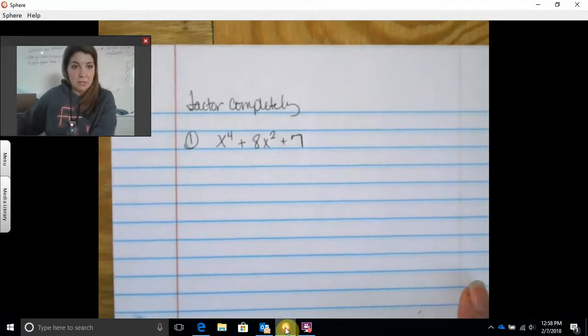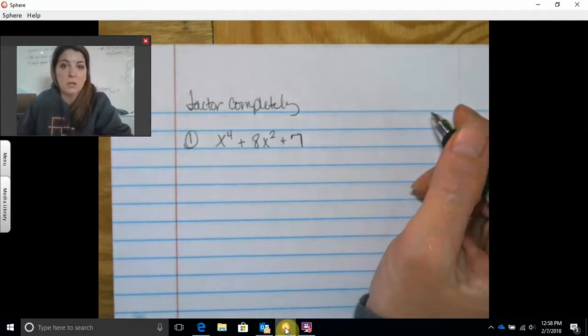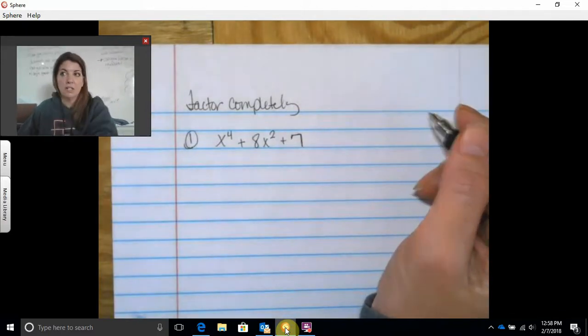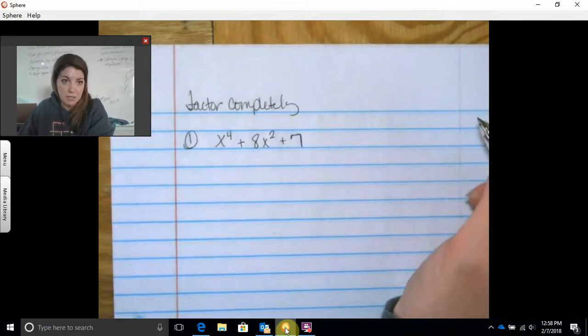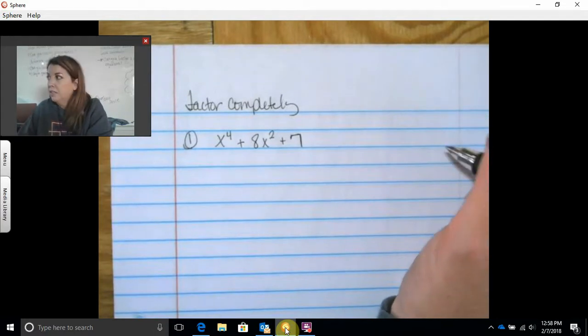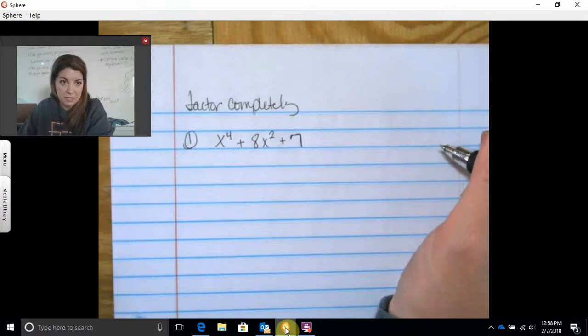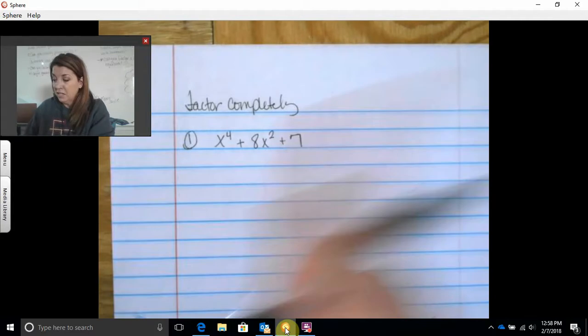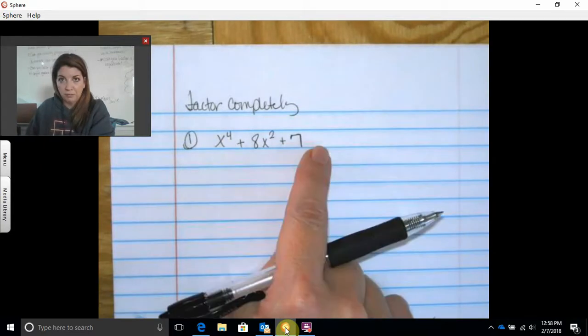Is this a quadratic polynomial? No. Is it a difference of squares? No. Is it a difference of cubes? Is it a sum of cubes? No. Can I write it factor by grouping? Did I ask if there was a greatest common factor? There's not. Okay. We don't know how to factor a problem like this. This is a quadratic-type polynomial that we don't know how to factor.